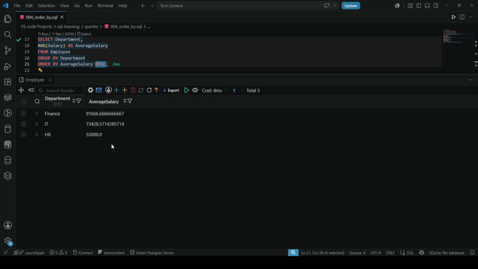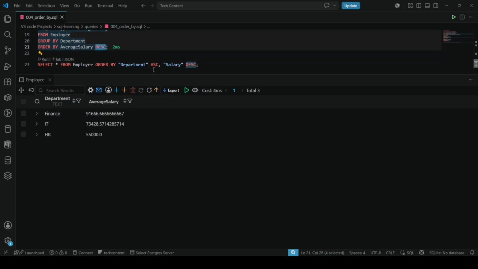Here is the question: sort employees by department in alphabetical order, and within each department, sort employees by salary from highest to lowest. I think you understand the question. Give it a try before looking at the solution. Practicing SQL is the fastest way to improve yourself.